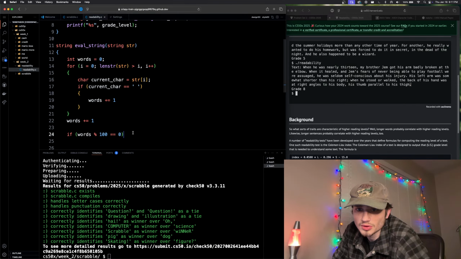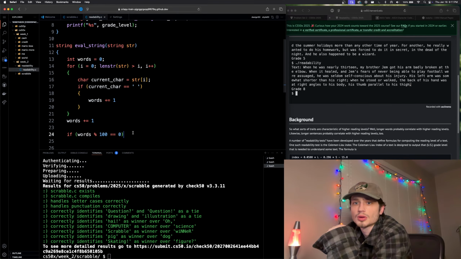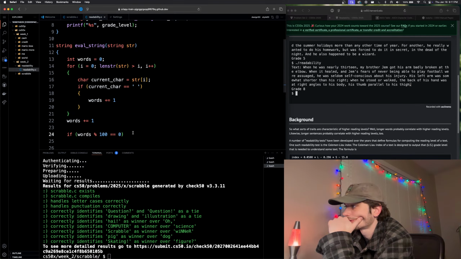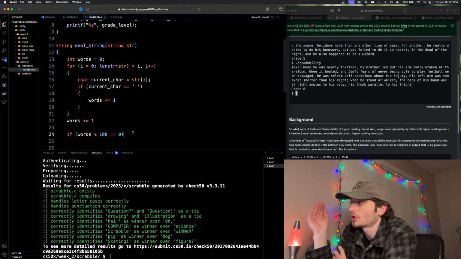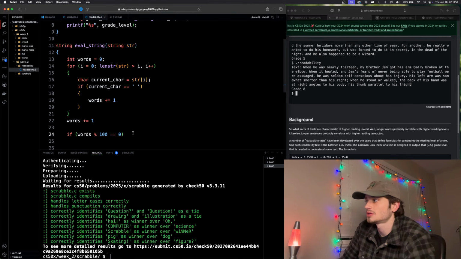Number of letters divided by words, the average number of letters per 100 words. So the thing is we have to go 100 words, take those letters, count them, and then take the average of those numbers.